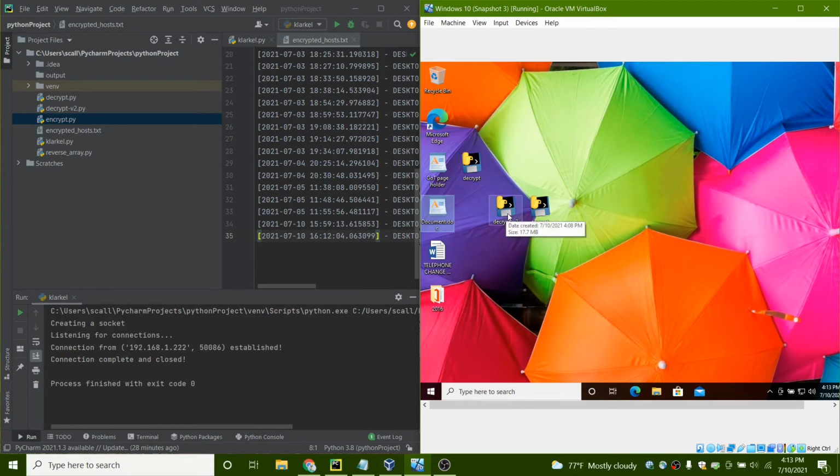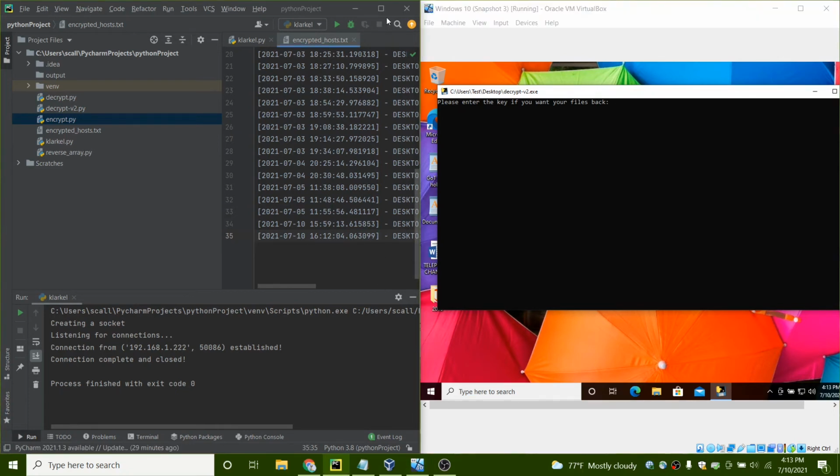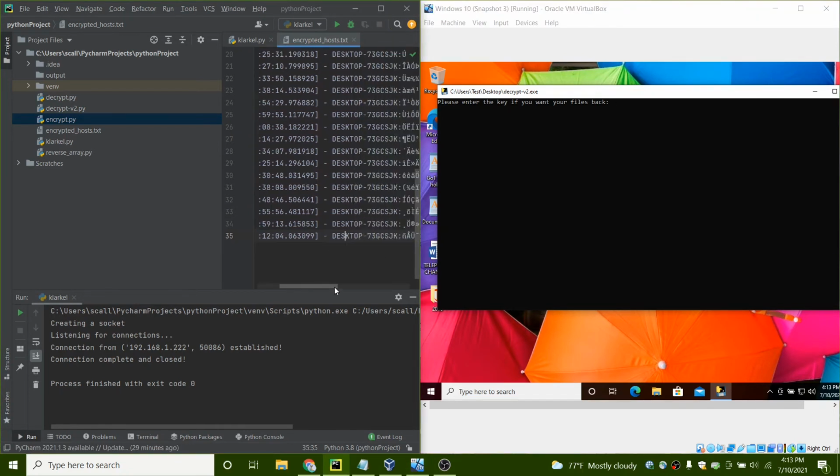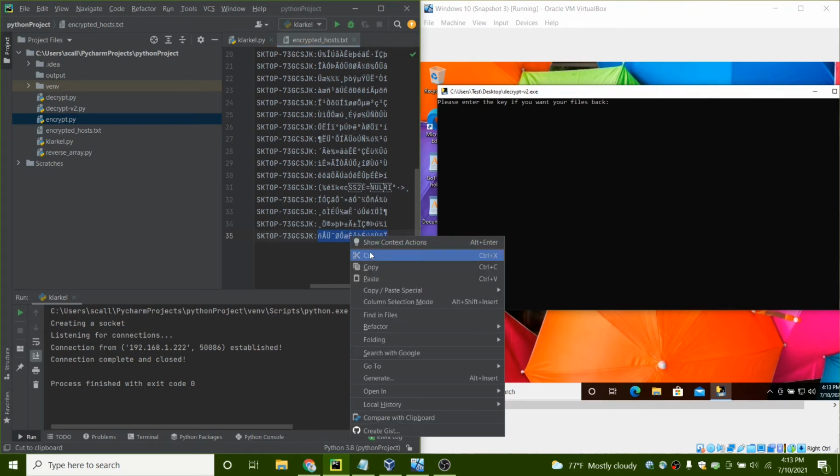So now what we're going to do is run the decryptor. The first thing, if you can't see it, it's going to say, please enter the key if you want your files back, which is a little terrifying, I think, but it's just how I wrote it. So here we are at encrypted hosts from the key server.